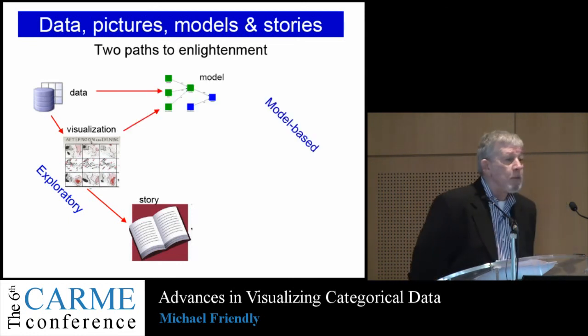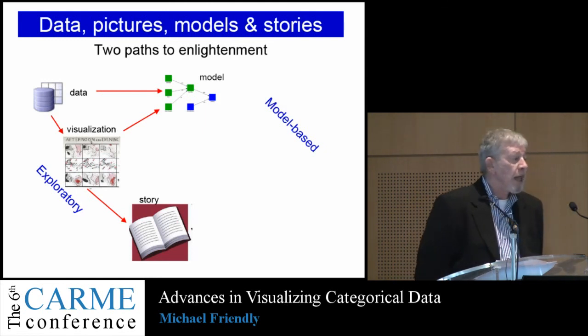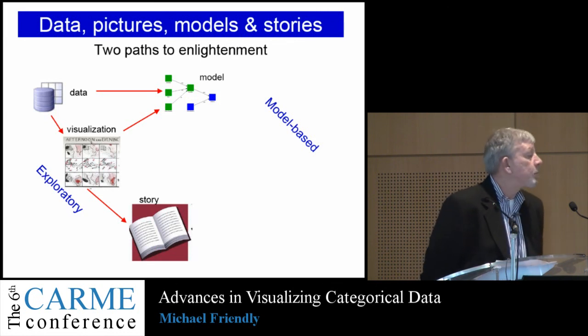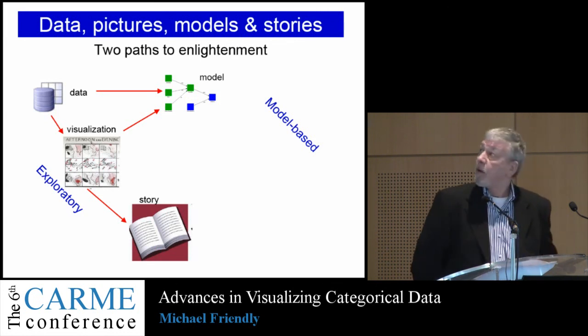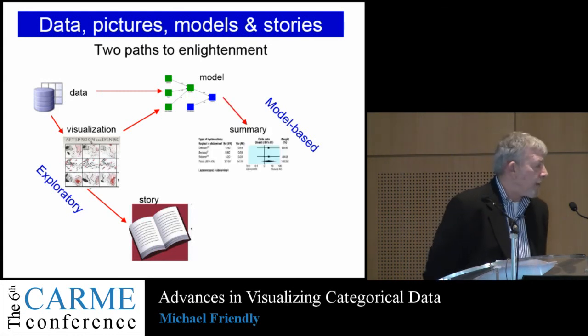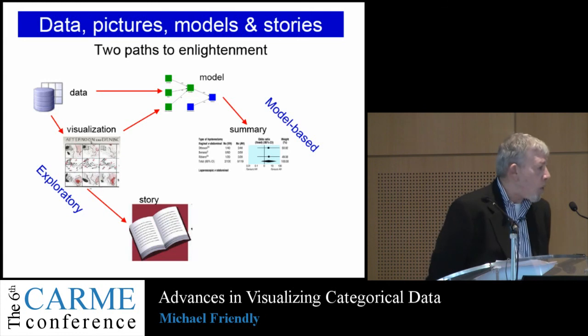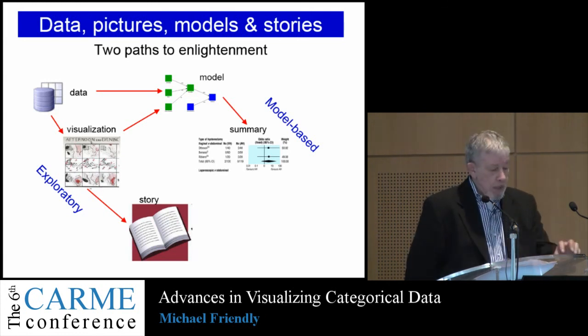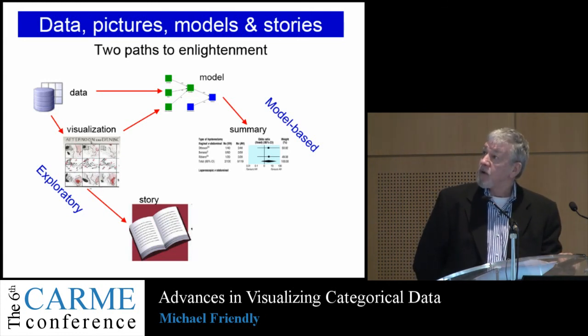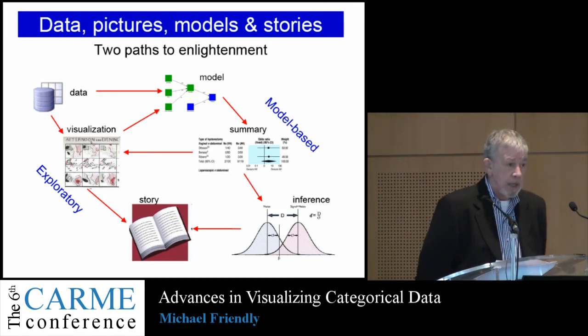And I'm not saying that these are mutually exclusive, but it may be that a visualization suggests a particular model that would help understand, explain what is going on in some data. Of course, when we fit a model, we summarize it, and any model summary is really a smoothing of the data. And I think that's important to understand. So we can go from a model summary back to visualizations of a smoothed relationship.